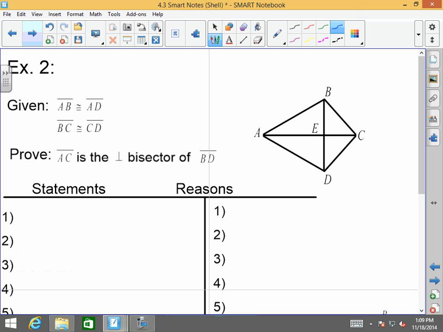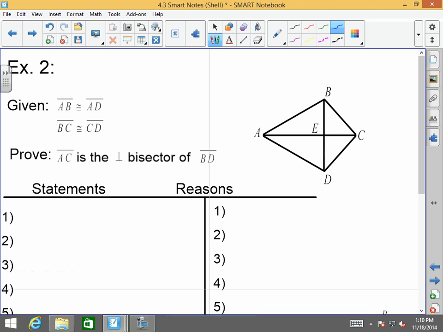Think about this, guys. It's a perpendicular bisector. So we know that a median, for example, bisects a segment, correct? And we know that an altitude creates a 90 degree angle. It's perpendicular to that opposite segment, correct? Well, a perpendicular bisector is something that basically cuts the segment into two congruent halves and creates a 90. Okay, that was a very messy drawing. Let me do that again.